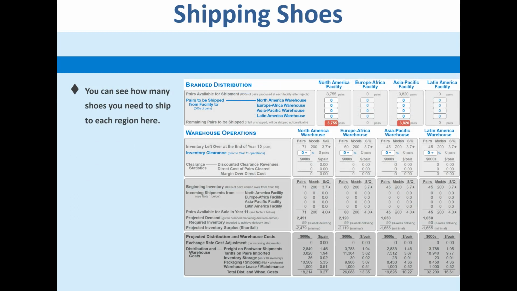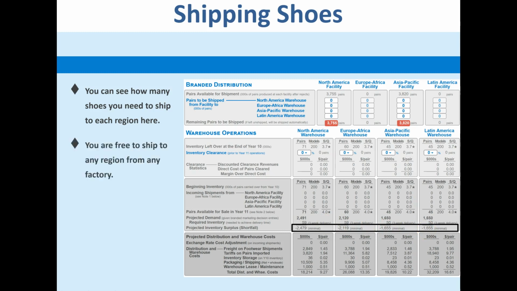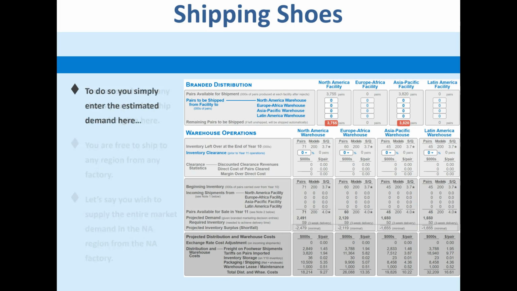So you can see how many shoes you need to ship in each region right here. So if you get these numbers close to 0, plus or minus 50, that means you've shipped the appropriate shoes based upon your demand. And you could ship anywhere you want. Let's say you wish to supply the entire market demand in North America from the North American factory.